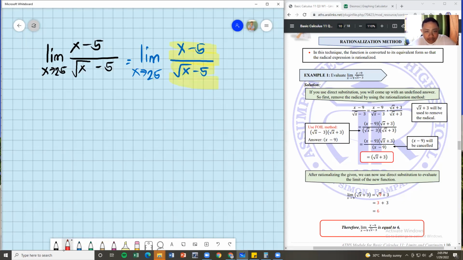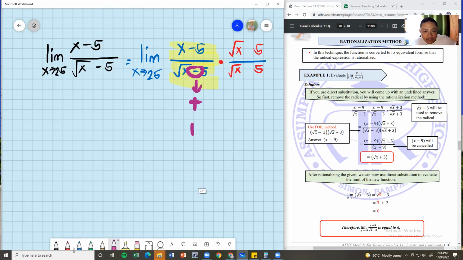So to rationalize it, all we have to do is to multiply it by the denominator, exactly the same as the denominator, except the sign in the middle must be changed to its opposite. So therefore, I have to copy the same given from the denominator, which is square root of x, and then 5. Can you follow? Copying exactly the same as your denominator, except for one thing. Don't forget to change minus to positive. And if it is positive, it should be changed to negative.